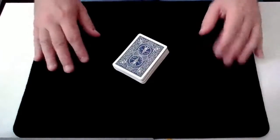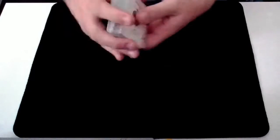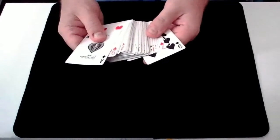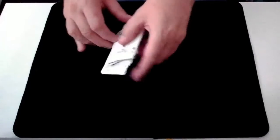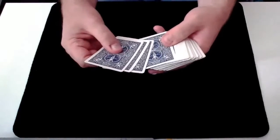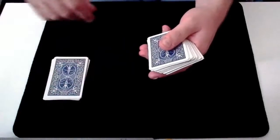So that was the performance of Di Vernon's A Card Is Found. It's totally impromptu, so you can have a spectator shuffle the cards. Once they've done this, you just need to glimpse the top and bottom cards — you're not interested in the suits, just the values. So in this case we've got a nine and an ace, or a one, which makes ten. You can easily glimpse these cards by spreading the cards face up to show the spectator what a great job they did at shuffling. You then need to silently count off that value in cards, so you want it to look as if you've just taken a small random packet, and you can make this seem more random by pushing off the cards three or four at a time.